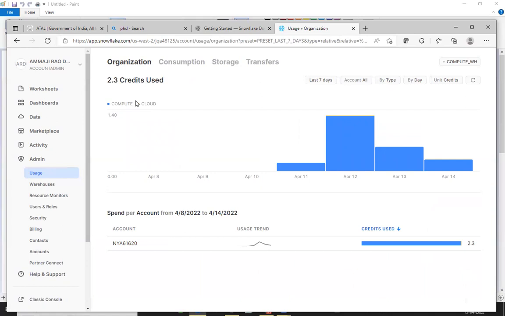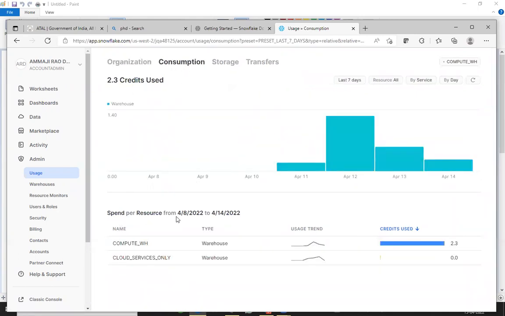Generally it is free software, so the credits are limited. But generally, when you are using a paid, company-provided system, you have many credits, so you can happily use it. You can use the data the way you like, and on that data, what you have used, how much you have computed, how much cloud you have used, the total will be available day wise, like a bar chart here. You can see April 11th what we have used, April 12th, 13th, and 14th, like that in the organization. Here in the account, you see trend, credits used, how many credits we have used, that is 2.3. Here also it is available.